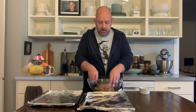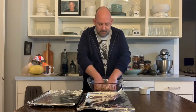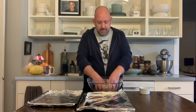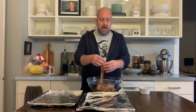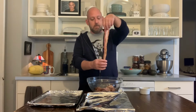All right, so make sure this really gets coated. Every little inch, there should not be a single speck of brown sugar left, okay? Don't waste it. Oh God, that smells good already. Bacon and brown sugar, yep. You can buy brown sugared bacon. It's sort of the same, but this is delicious because it's gonna get all caramelized and yummy as it's cooking.